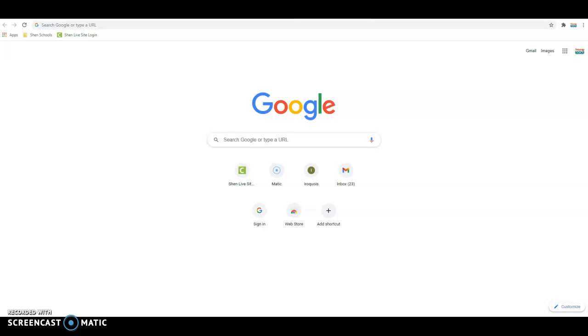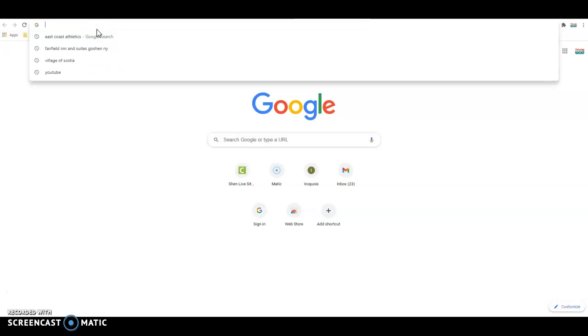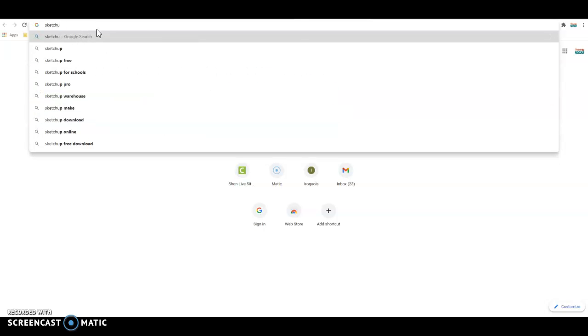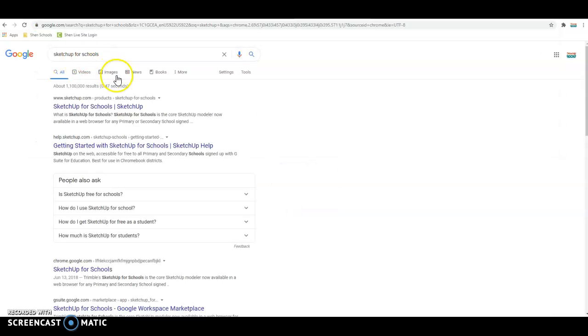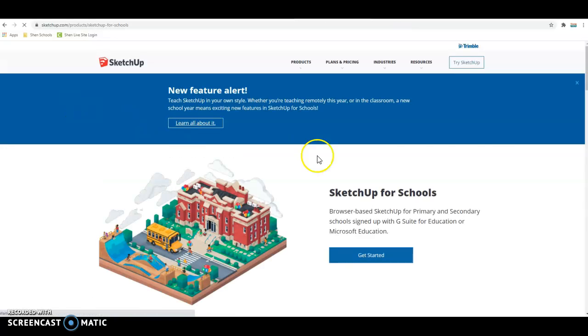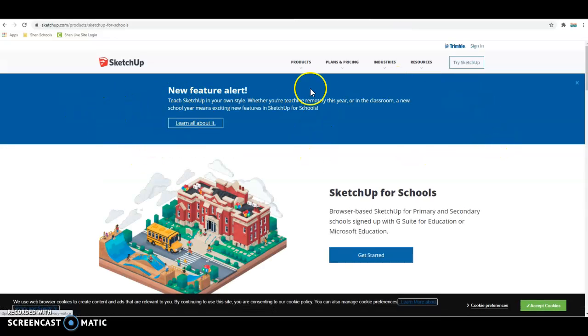We are now introducing Google SketchUp, which is a different design program than you are used to, like Tinkercad. So in your search engine, type in SketchUp for Schools. You can click on the link, and it may take you a little while to go in and get started. You can simply see that SketchUp is in the corner. If the logo does not look like this red block, then you are in the wrong spot.